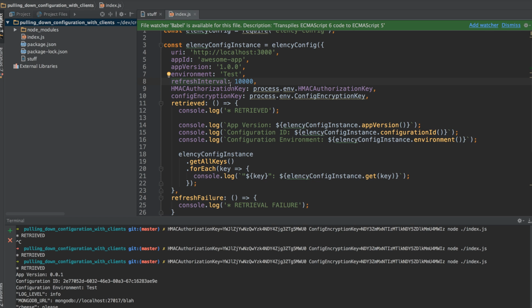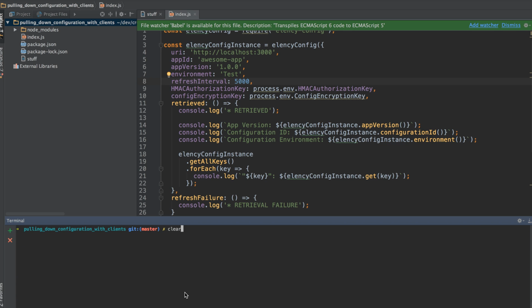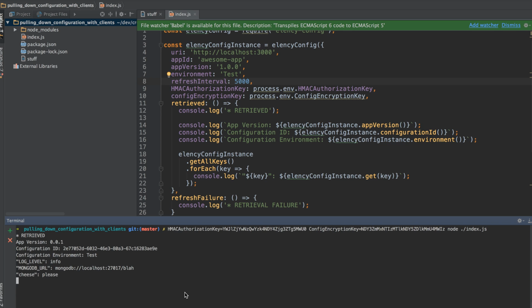So the last thing I want to show you in this quick demo, let's set the refresh interval to 5,000. Okay, we'll just clear this and we'll run the app. So you'll see it's pulled down some configuration. In the background it will be every 5,000. You won't want to do this probably every 30 seconds, 1 minute. You may want to refresh your application. Depends how often you change things, but essentially this is just sitting there every 5 seconds polling.